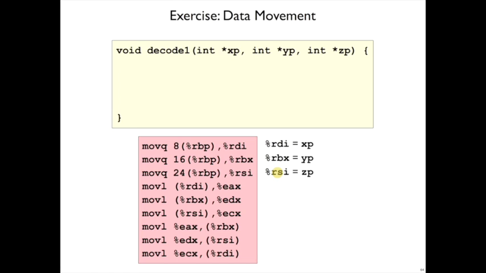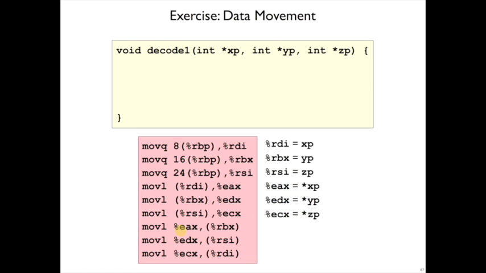Again, those are the values of the pointers, not the values in the pointers. So the next thing that happens is we set EAX to whatever RDI is pointing to. RDI is xp, so that means EAX is becoming the value at star xp. The next line is similar. We look at what RBX is pointing to and put that in EDX. RBX was yp, so EDX becomes star yp. And finally, as you would expect, we look in zp and move that to ECX. So this time we have the original values that xp, yp, and zp point to in EAX, EDX, and ECX.